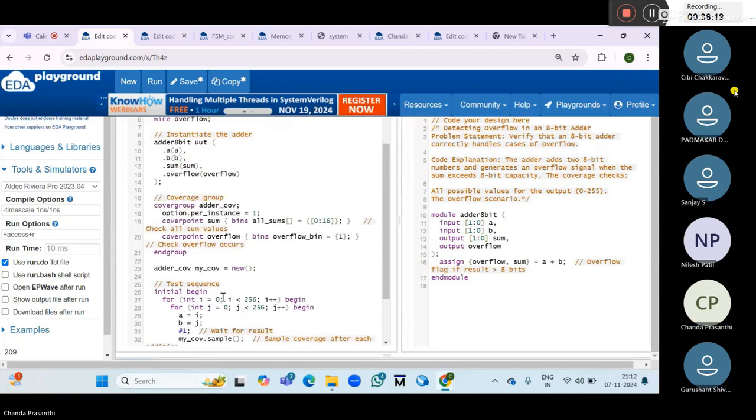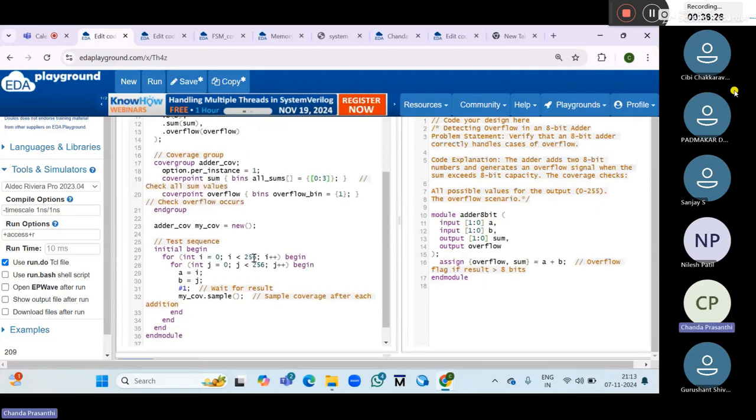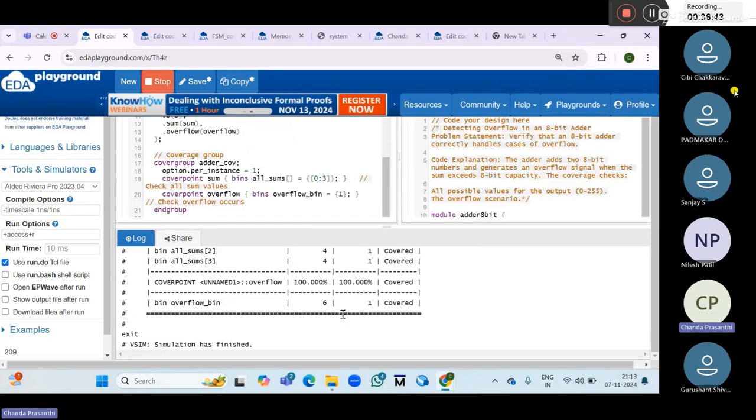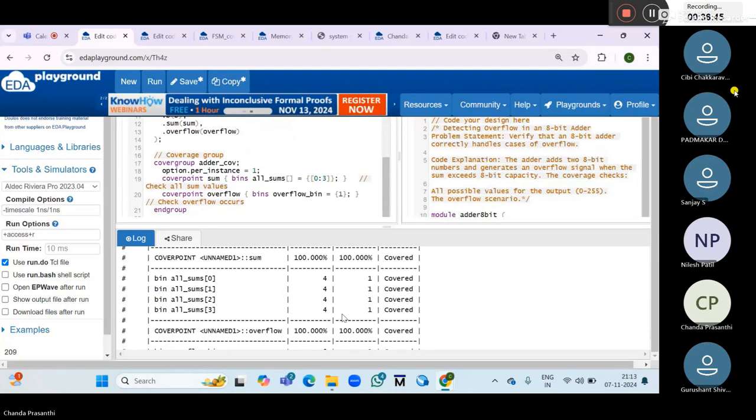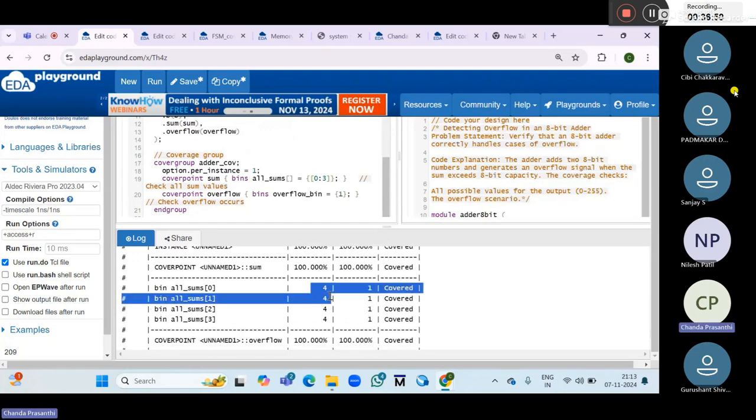And here 0 to 3, and here less than 4, less than 4. Okay, so what will be the coverage now? Obviously we will get 100% coverage because we are checking all the combinations and all combinations are hitting. 4, 4 and 4 all are covered.